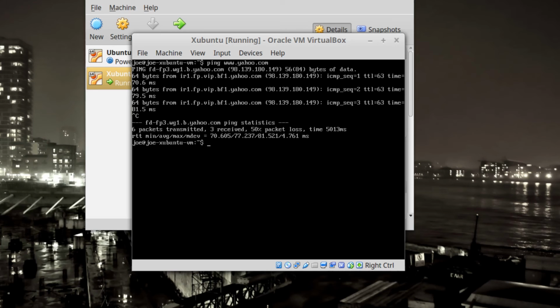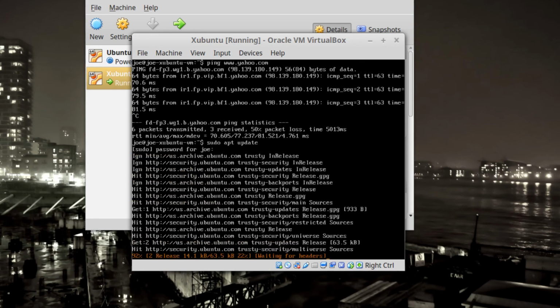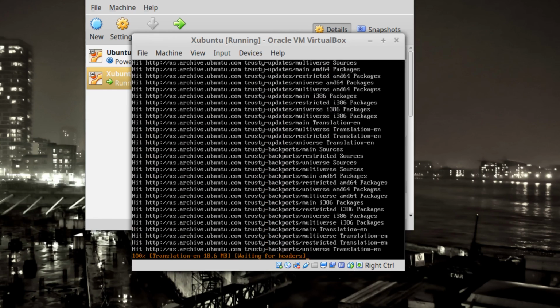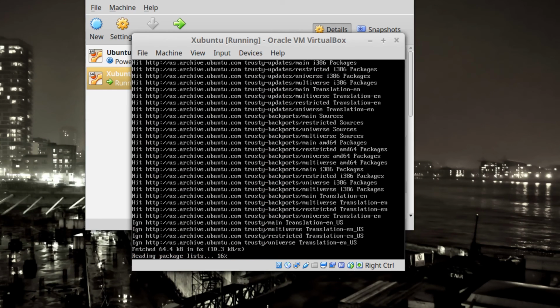So the first thing that we need to do now that we have it installed is update the system. The command to do that, of course, would be sudo. Well, I'll just go ahead and run that part of it. Sudo apt update. And it's going to ask for your password. It's going to go out and look at all of the connected mirrors and repositories and see if there are updates available, which I know there are.